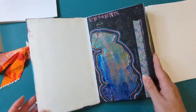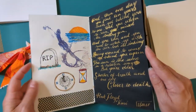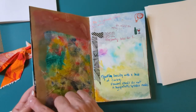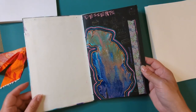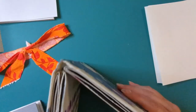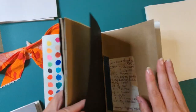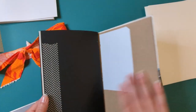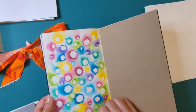And for paper, I have this, I think, mixed media paper. I have this craft paper. And then I have this black paper. And you can see here, there's just 3 signatures. Probably really too many sheets of paper in each, if we're honest. And I was watching people who did junk journaling, and I'm like, I'm gonna do that because I've never met a hobby I didn't like.